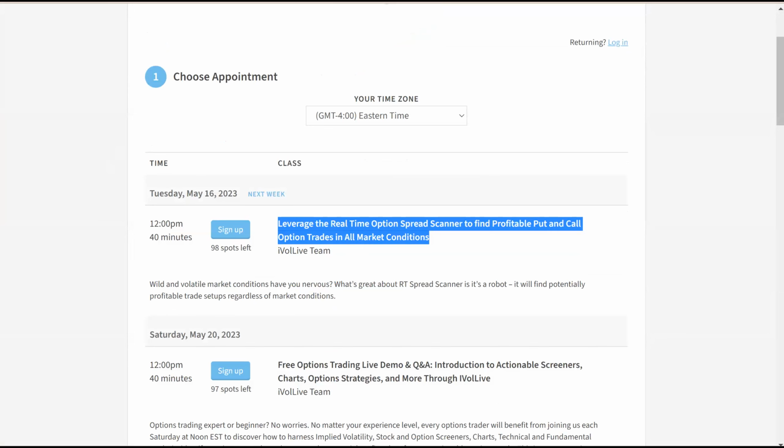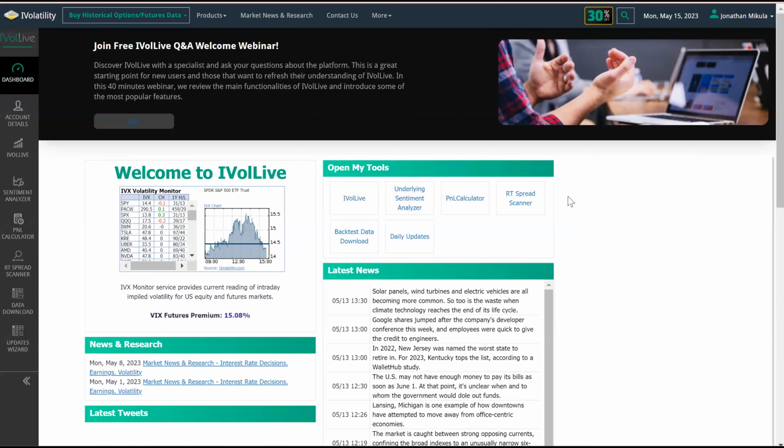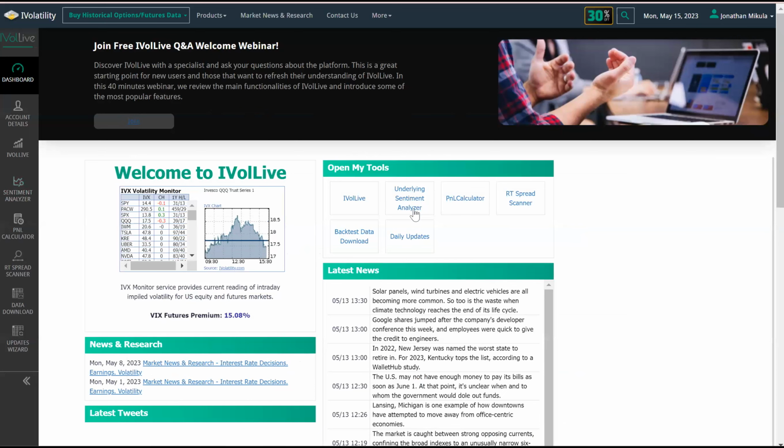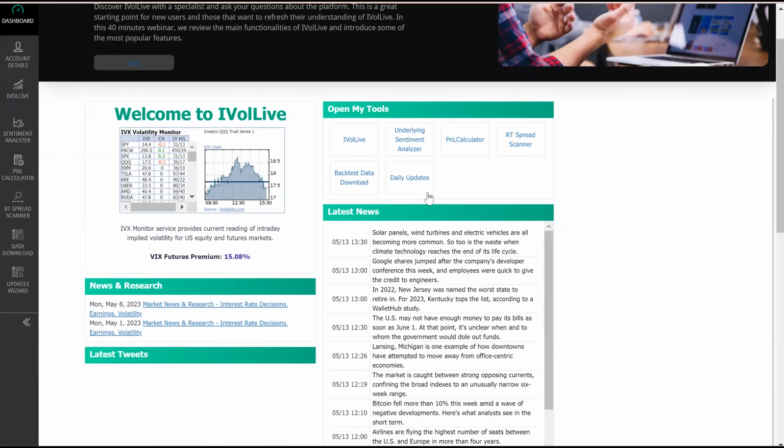And really, that's what IVolLive is all about: arming you with data, analysis, charts, technical analysis, and sentiment to do all the hard number crunching, to then empower you for your options trading. For example, I'm an active options trader. I use IVolLive every day. This is my research engine, and then I go to my broker and put on the actual trade. So that's a really good resource to register. We only have a limited number of seats each webinar, so they don't get out of control. I encourage everybody to register for those in advance if they can.